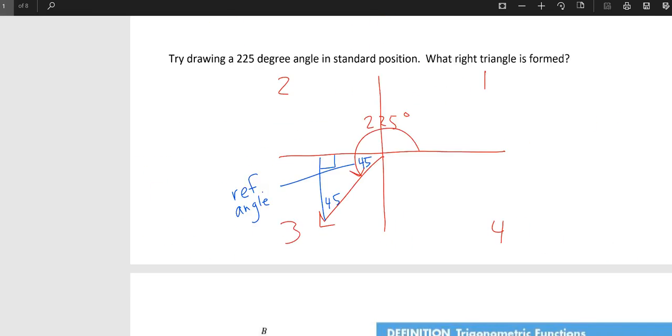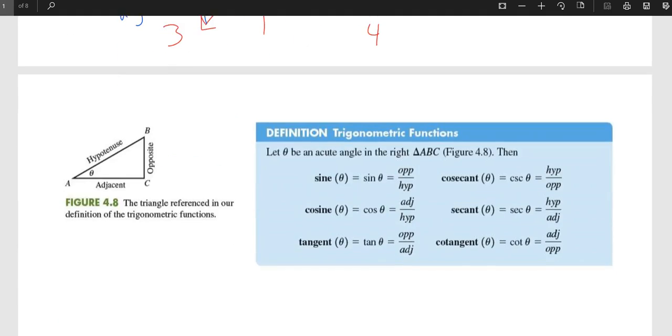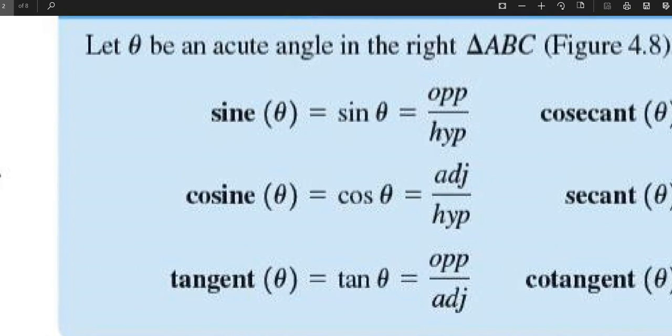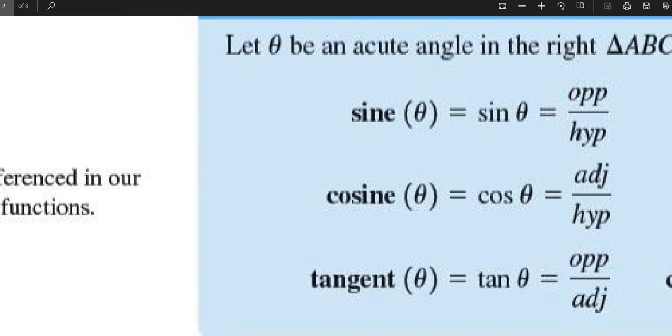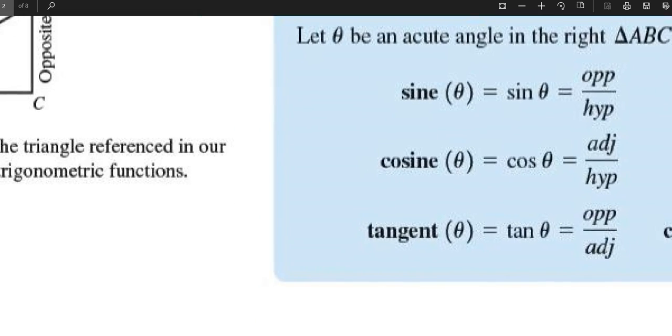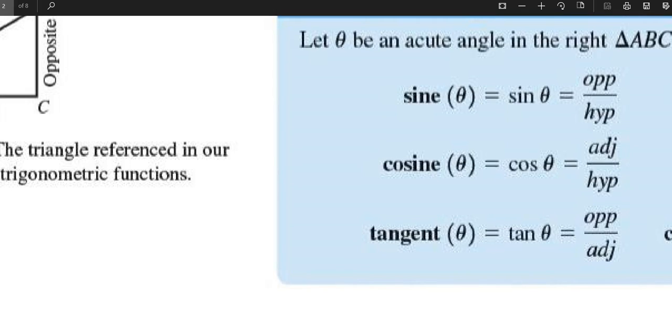So any questions about drawing these, drawing the triangles, knowing what the reference angle is? Okay. So 3 of the next trig functions are going to be familiar to you, and 3 of them are not. Do you remember those 3? SOHCAHTOA. Exactly. Here, let's write that out. Over here.